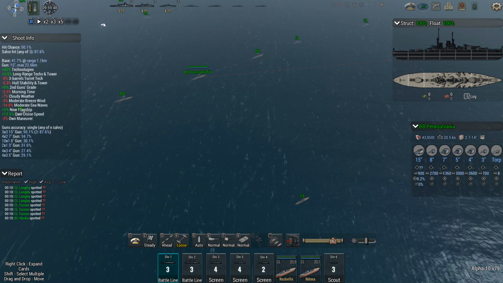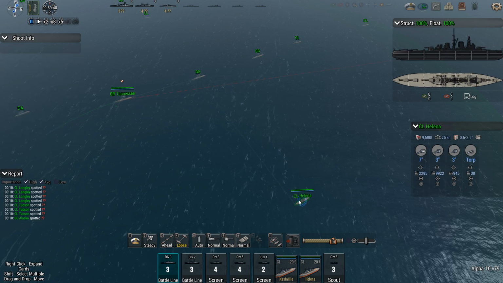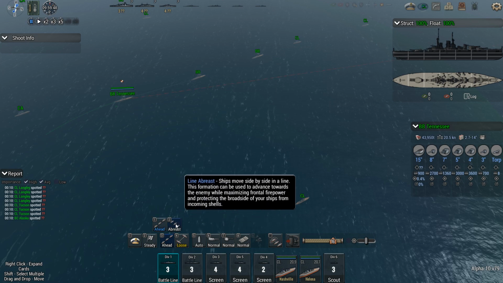So if I make a starboard turn with the Pennsylvania, which means a starboard turn with the whole Tennessee group, then they're going to do the same thing. Very easy to save yourself a lot of micromanagement. Now, what else is there? Formation ahead or formation abreast?